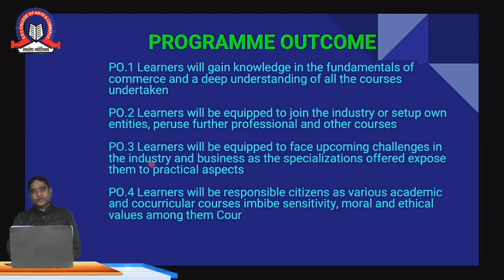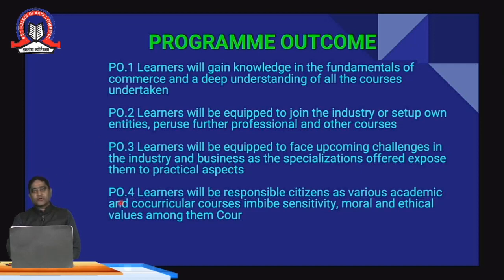Under PO3, that is program outcome 3, the learners will be equipped to face upcoming challenges by gaining different knowledge from the different courses, from the industries and the business, as the specialization offered exposes them to practical aspects. The students will be learning more practical aspects, that is the accounts, and more theoretical parts related to economics, business communication or human resources.